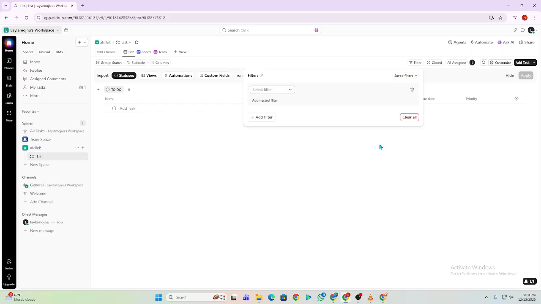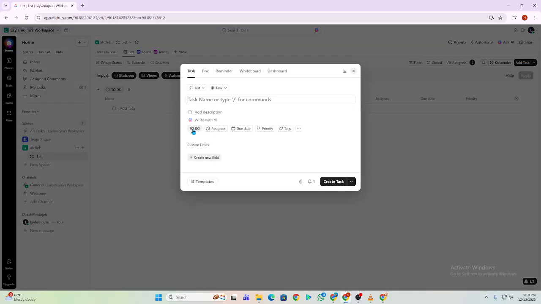Here you can choose where the copied list should go, same folder, a different folder, or even another space. You can also decide what to include, like tasks, subtasks, statuses, custom fields, attachments, and assignees. Take a moment here. This decides how complete your copied list will be. Once everything looks right, confirm the copy. ClickUp will create a duplicate list with the same structure and content based on your settings.